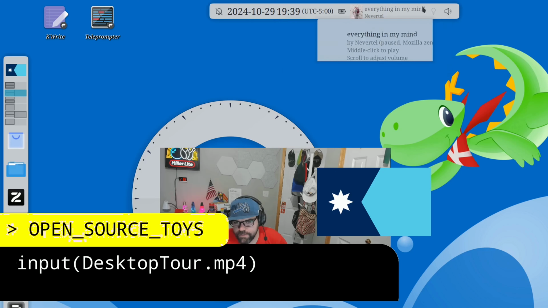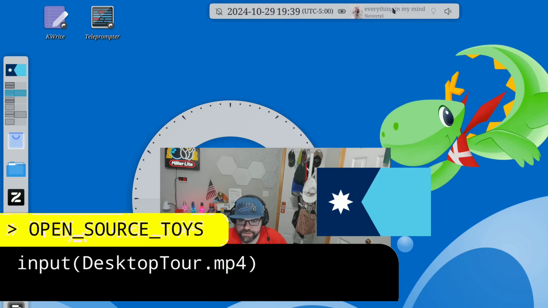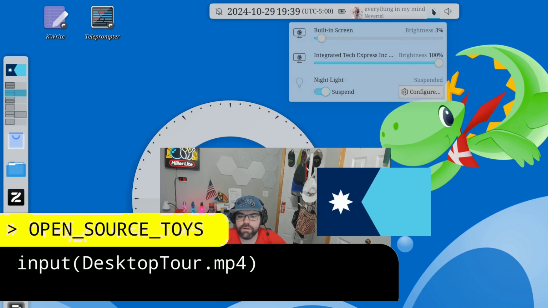This is the media that's playing, so if there's music, or if for some reason it connected to someone else's Bluetooth speaker, if I'm in a hotel, I can go here and shut it off if someone's complaining at the door. These are the brightness settings. I have the nightlight off for now, or the suspension on.